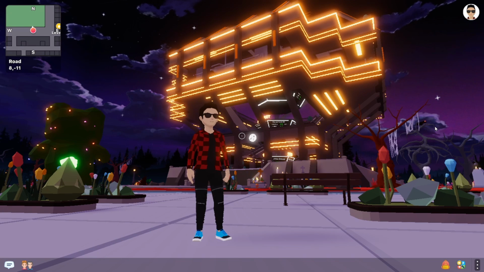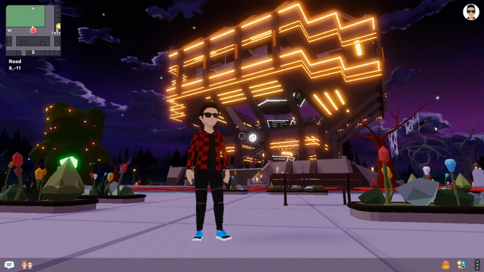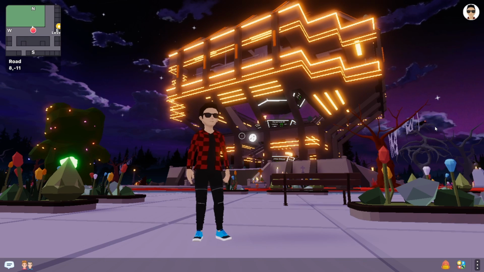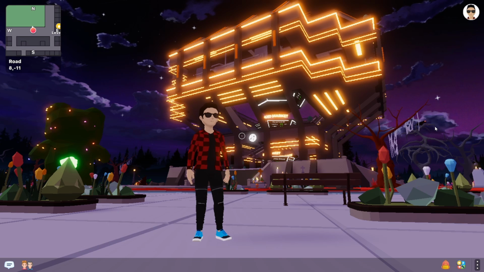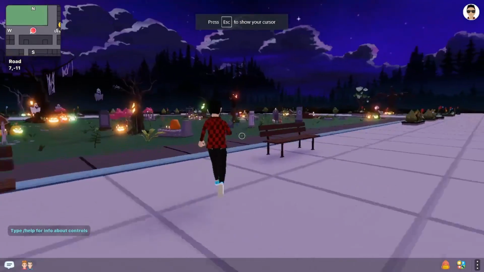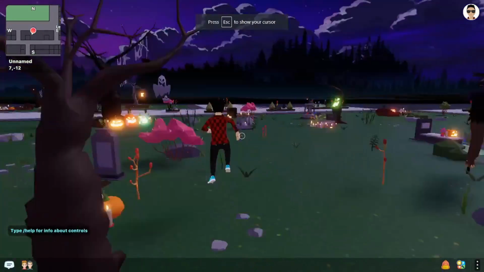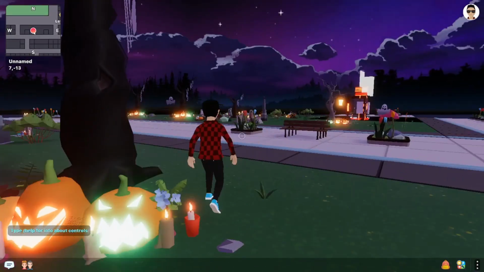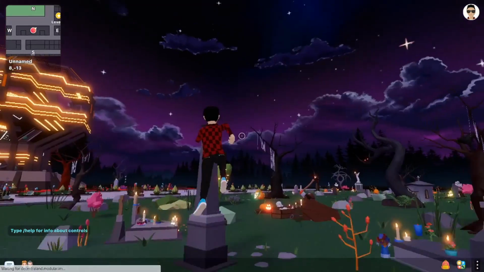Today we're back in Decentraland. Today I'm going to be showing you a place in Decentraland that is actually not in Decentraland, it's off the map, where there is actually something built. So there are 90,000 plots in Decentraland, and apparently there is one plot that I found that has something built on it, and it's off the map.